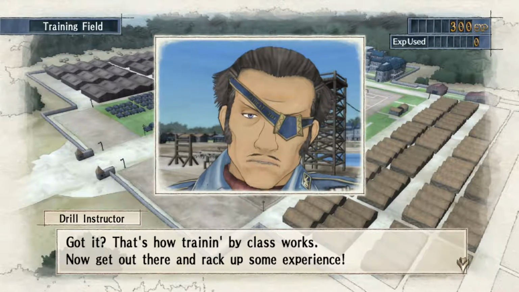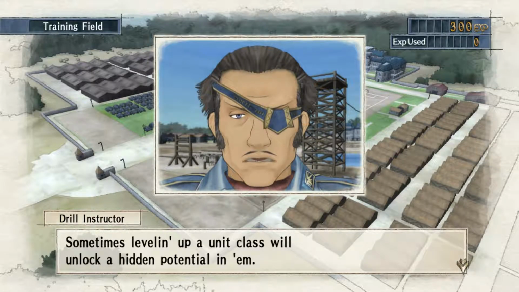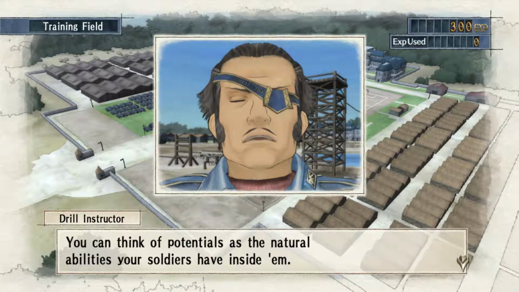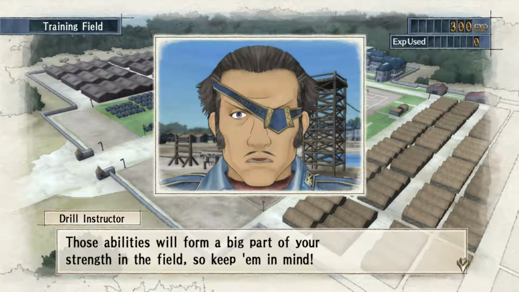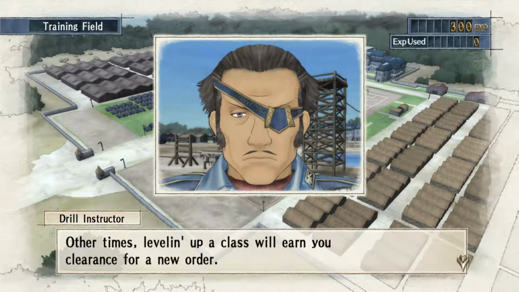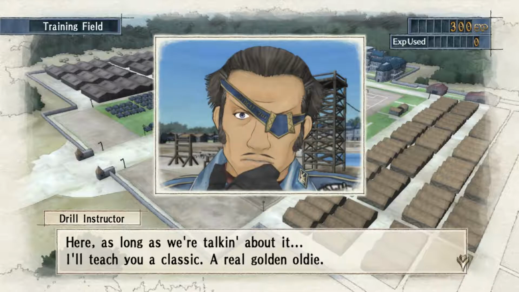Sometimes leveling up a unit class will unlock a hidden potential in them. You can think of potentials as the natural abilities your soldiers have inside them. Those abilities will form a big part of your strength in the field, so keep them in mind. Other times, leveling up a class will earn you clearance for a new order. Here, as long as we're talking about it, I'll teach you a classic, a real golden oldie.